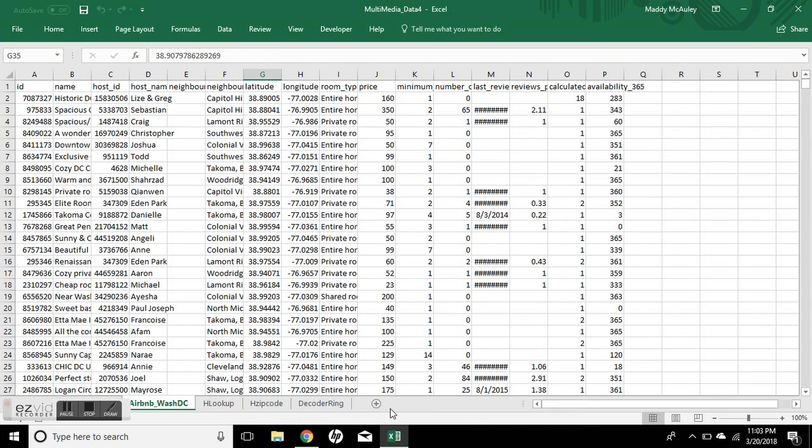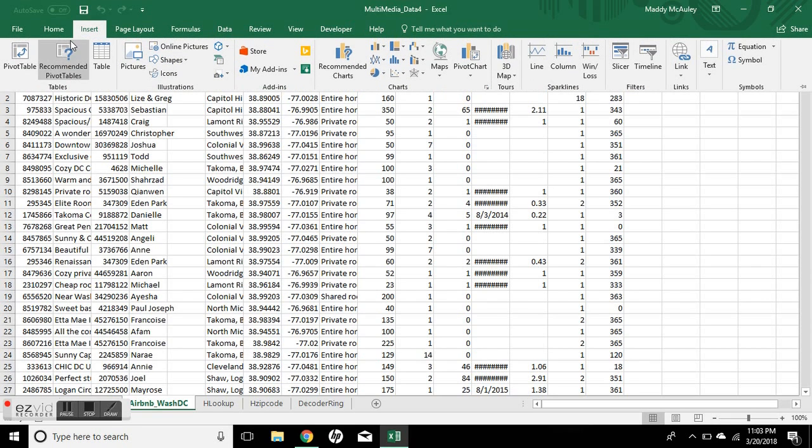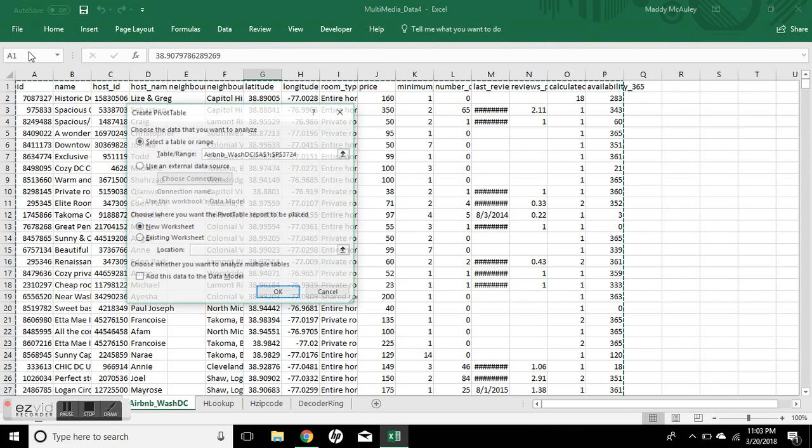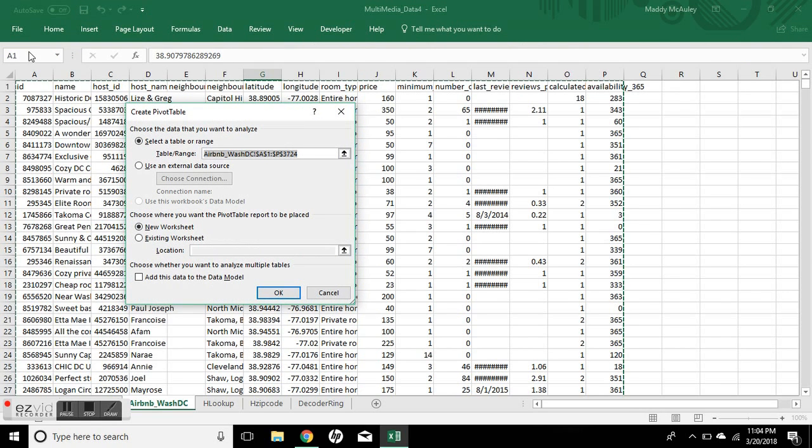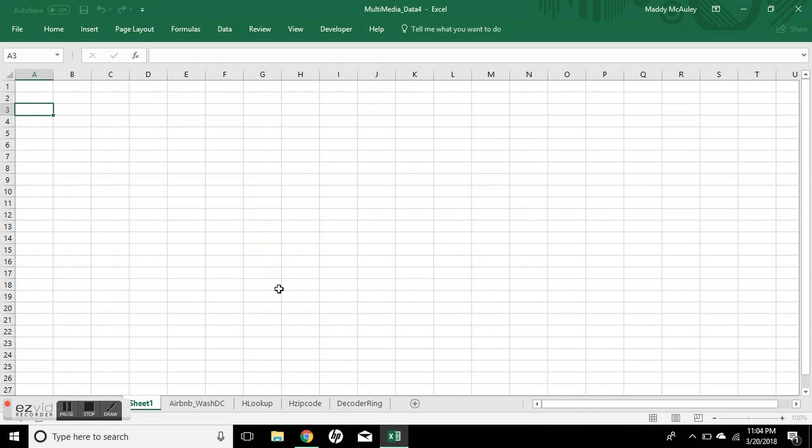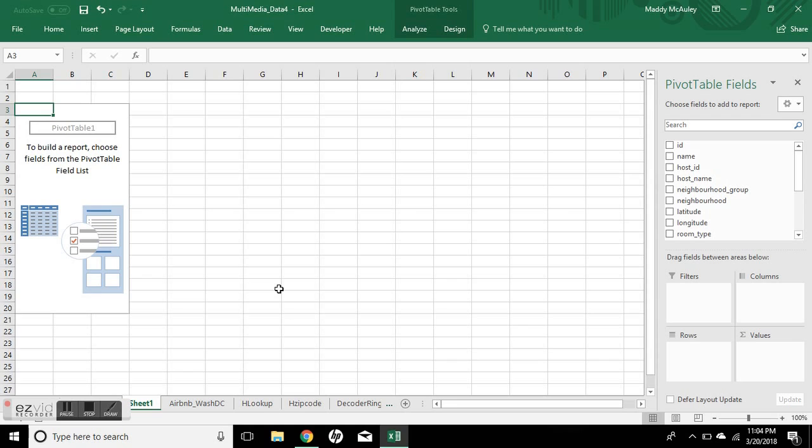So we're going to start off by clicking on the Airbnb worksheet, and this worksheet is going to let us organize everything and get started with the pivot table. So we are going to start by scrolling up and hit the tab for insert, and this is really great because pivot table is right there in the top corner. So we're going to hit insert pivot table. Now this screen pops up, and it's basically saying that our pivot table is going to have the information from this sheet on it, and we're going to open it up into a new worksheet. So we're just going to hit OK and do that.